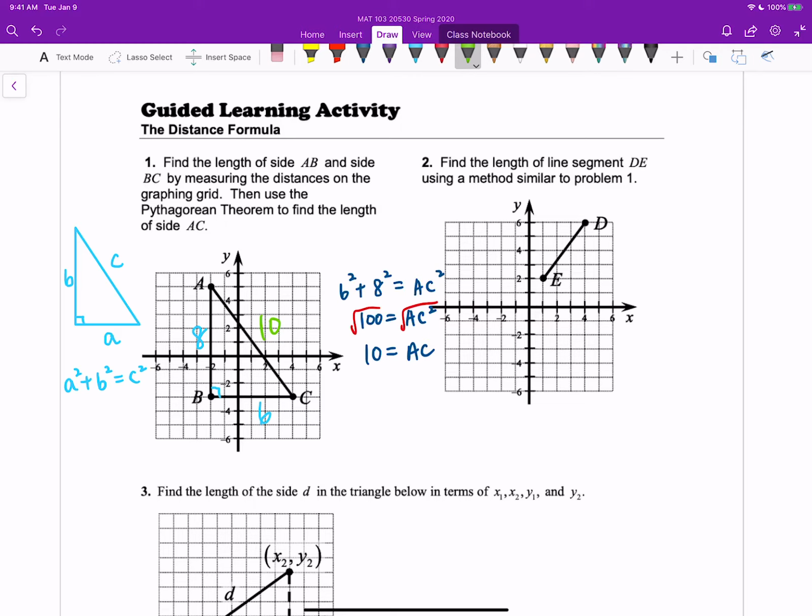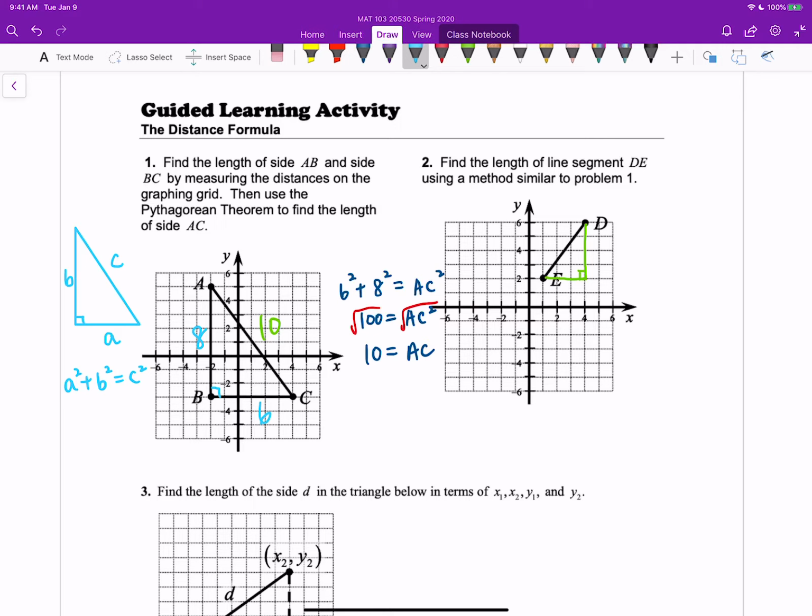Let's do another example. This time, it's more related to the distance between 2 points. We have DE given by the graph. They want you to find the length of the line segment DE using a method similar to problem 1. Well, they're not exactly the same because in the second graph, we don't have that right triangle. So that means you're going to actually manually create that right triangle, which is not that difficult. So all you need to do is connect this side and this side, and that becomes a right triangle right here. And you just need to figure out what are the lengths of the 2 legs, and then apply the Pythagorean theorem. You will be able to find out the hypotenuse.